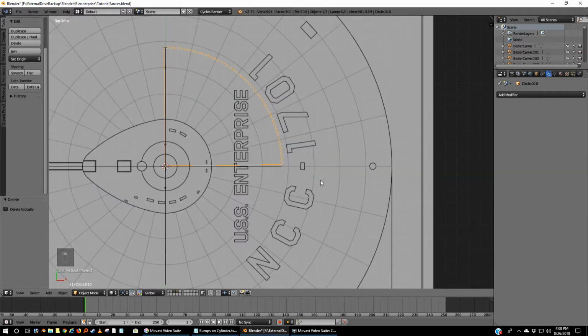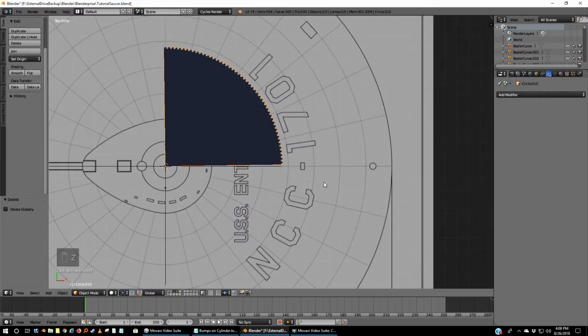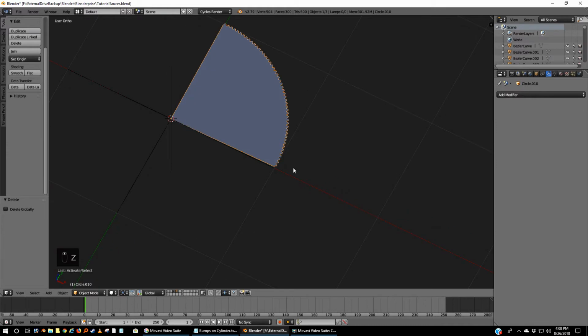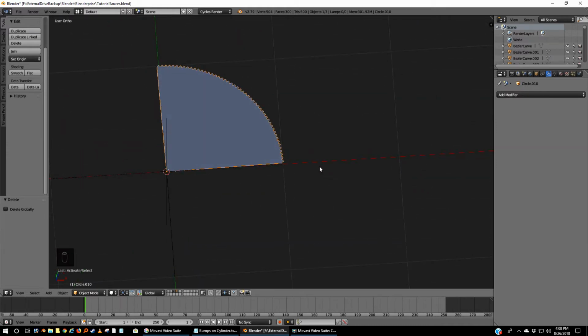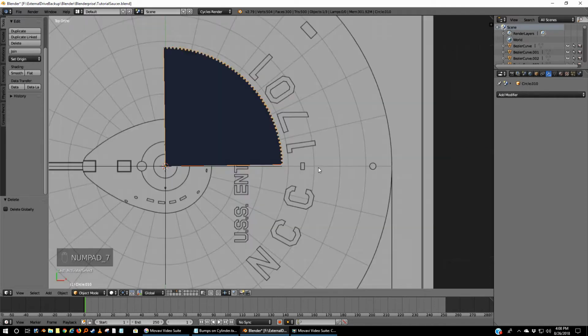So what is this that we have made? I'm going to go to Z so that you can see it. It's solid. We've got 1/4. It's perfectly flat, right? But it's got that waffle texture along the outside. The goal is to make a full circle out of this. So if we go to 7, right?